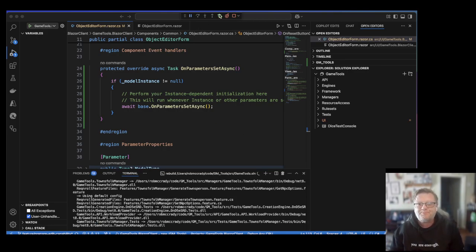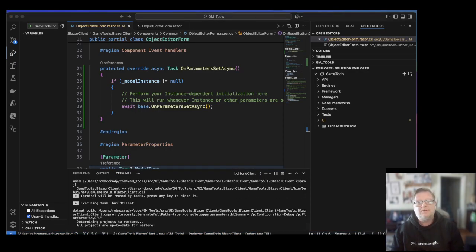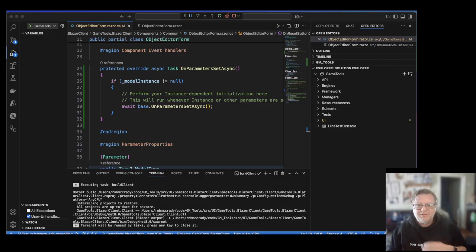And I'll go so far as to restart the app. Looks to be running.